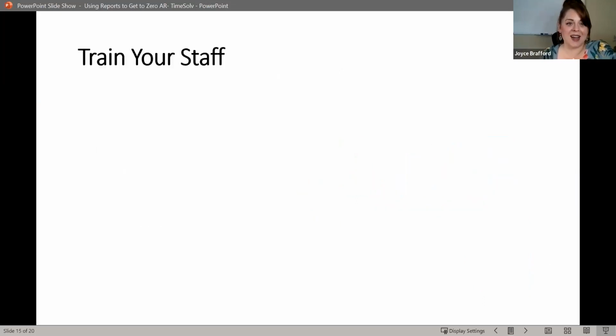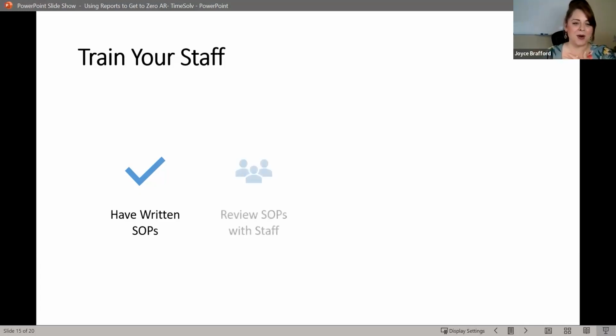And you need to get serious about training your staff on this process too. For everything, for your pre-bill workflow, for your invoicing of your clients, the collection of payment, the reminder of overdue invoices, you need to have a written SOP. Now, a lot of this can be automated within TimeSolve, but that does not replace the need for an SOP, even if it's just you. It's a great exercise to have this written down. Just makes it easier when you grow and decide to hire someone. Go ahead and do it. It's a good exercise for you, and it is a step forward, so you'll be prepared for growth.